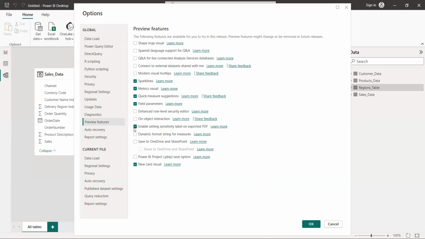They enable computing on a special level and export PDF. So we check this one, and also the new visuals. We are going to build many new parts and use them. This is what I want to show you all.